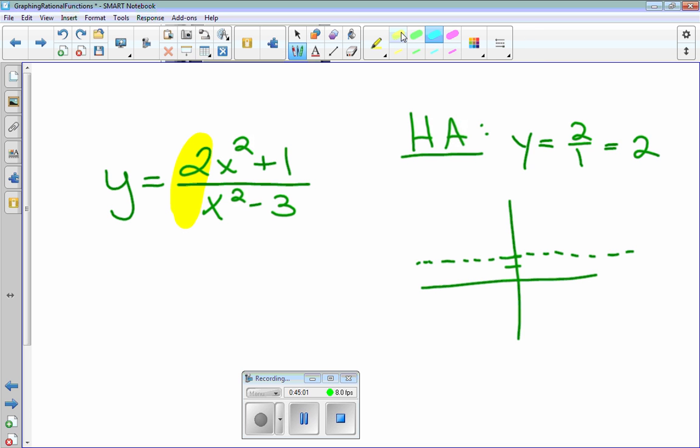All right, I have some problems for us to work on. If you would kindly dry erase boards, erase them. Go ahead and put everything back up here. Markers back in the bag.